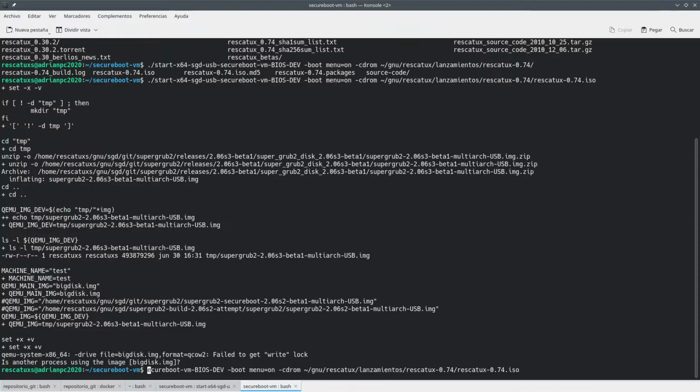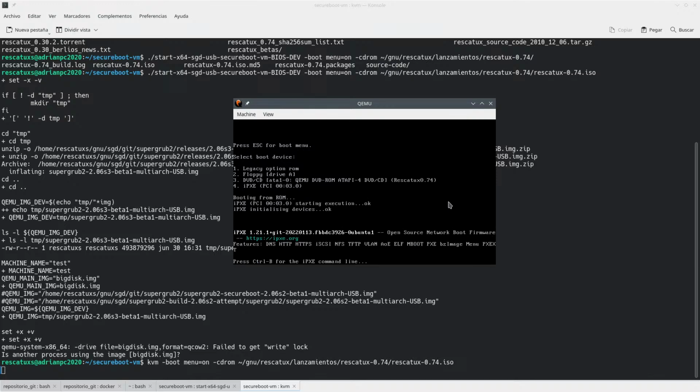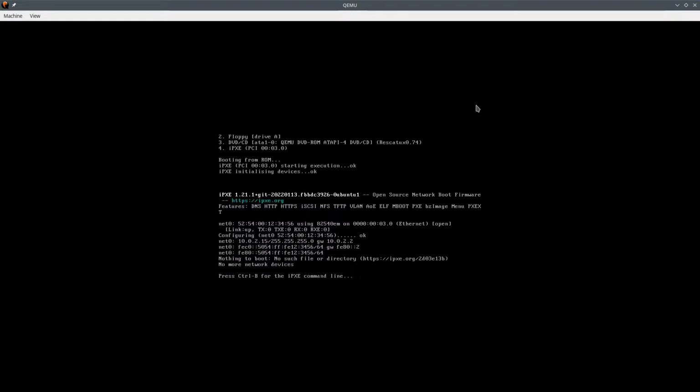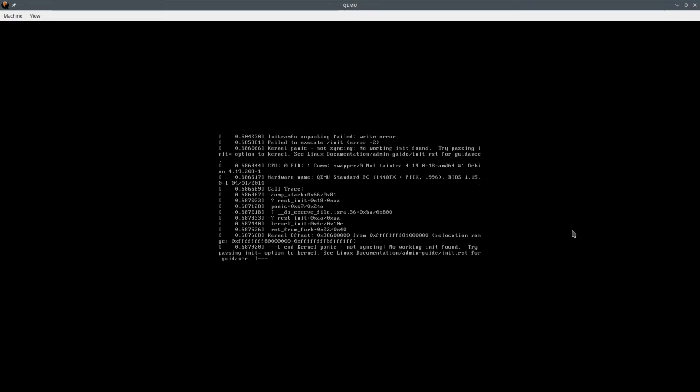Maybe we can just say KVM and that's it. Maybe it doesn't matter too much about this. I mean, this is another virtual machine with other stuff and it's going to just boot from here. Okay, you can see here how we have this auto thing that I will have to check why we don't have auto stuff here. I'm not sure if we have the right kernel. Panic. What the hell?